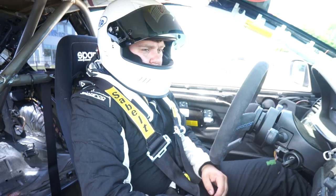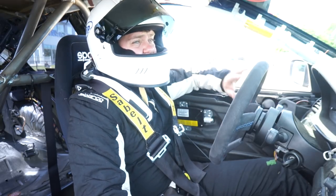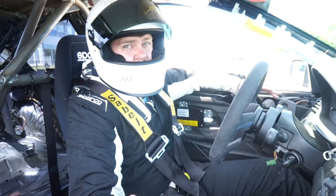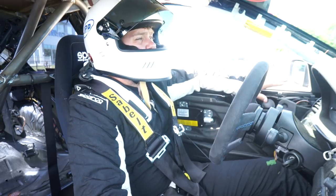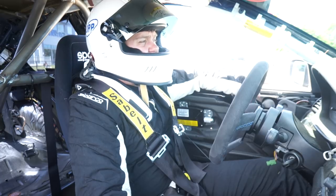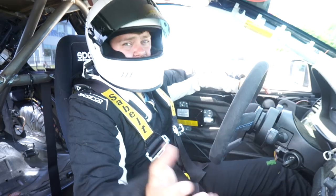Alright, so for those of you that have been following the build, Condor Speed Shop bushings everywhere. And now that I've had it on the track, I can tell you that that does make a difference. The car is incredibly tight. It's very obvious that the suspension is capable of doing its job, which is pretty important. And the engine and transmission mounts and shifting, you notice it a lot. There's no canting of the engine like this, and the shifts just happen cleaner. You notice if you mess up more, which is good, and you get better.